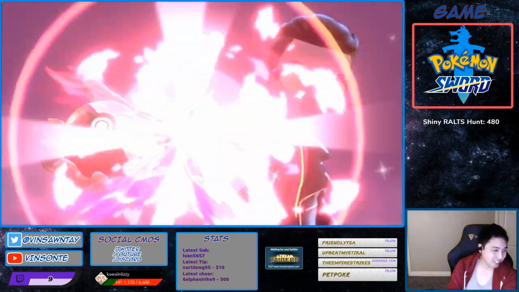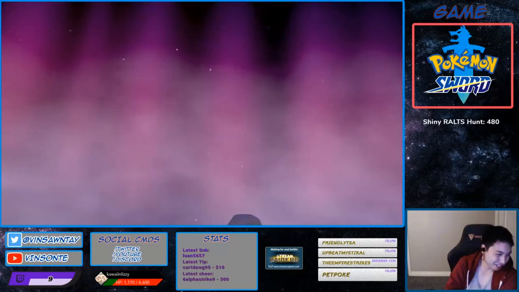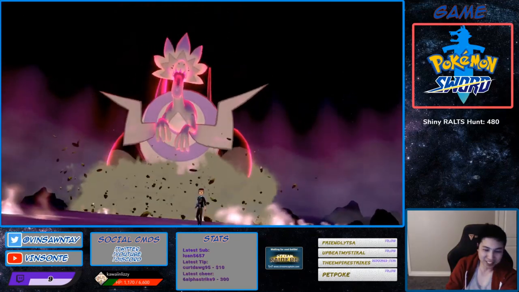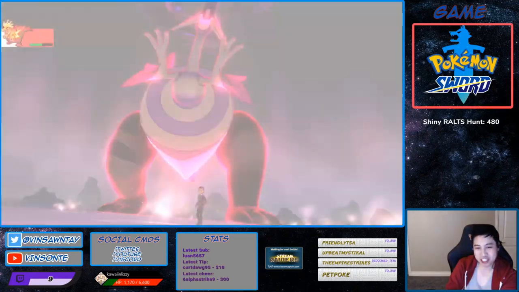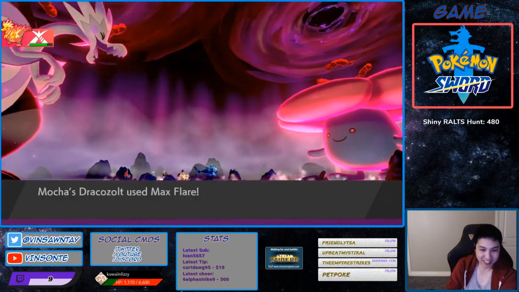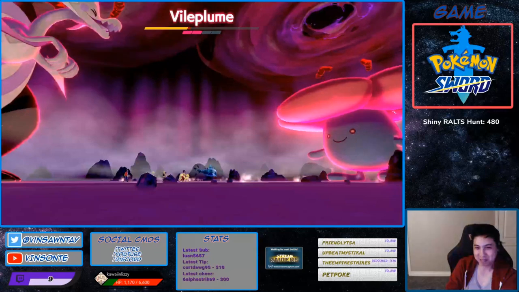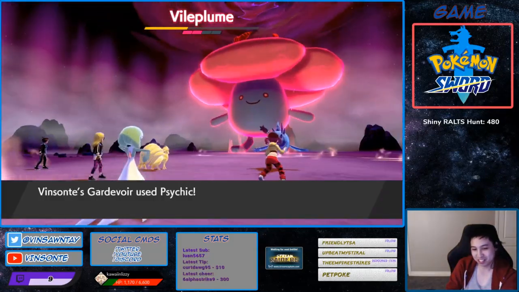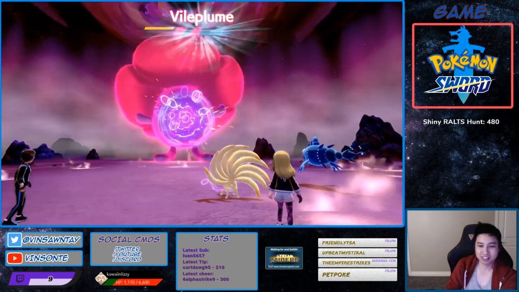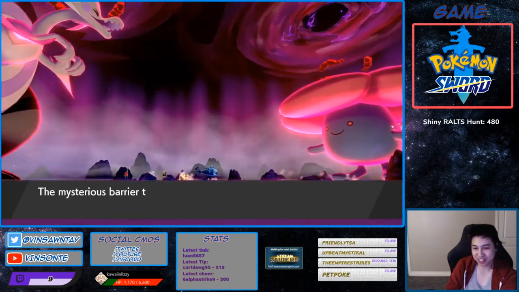No. Well, just join the raid. Join the raid first, then you can come back and talk. I don't want you to miss it. Then okay. We have a shiny Dracozolt here that I just noticed was shiny. Oh damn, I did the same pun. Ian. Yeah, yesterday, right? Toxel.